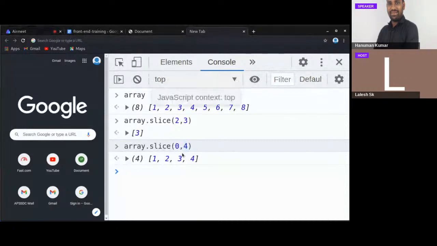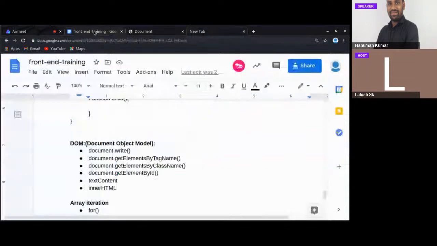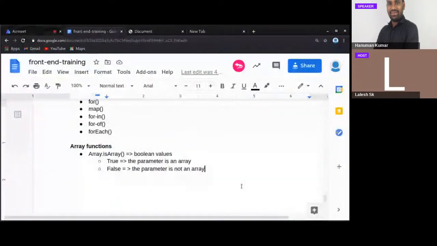So this is all about the slice function. The slice function is nothing but cutting the array into pieces. We have to use two kinds of parameters, the starting index and the ending index. So the slice function needs two parameters.